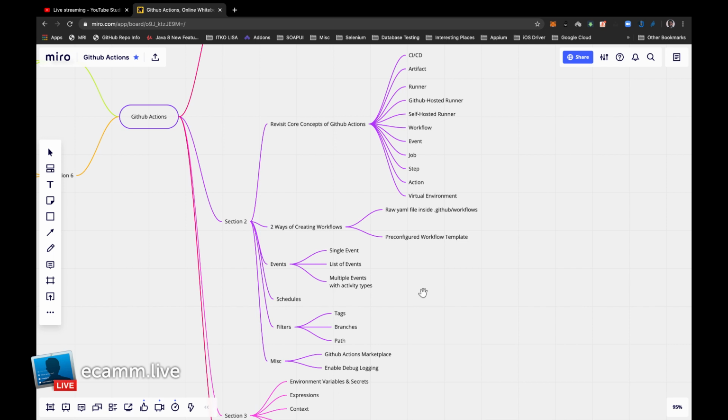One such event is push, which we have already seen. Then we are going to see schedules: what schedules are and how we can set them up. Then we will see filters. There are various types of filters which we are going to see. And then a couple of miscellaneous topics, like the GitHub Action Marketplace, where we can search for a specific action, and how we can enable the debug mode so that we can see the debug logs.